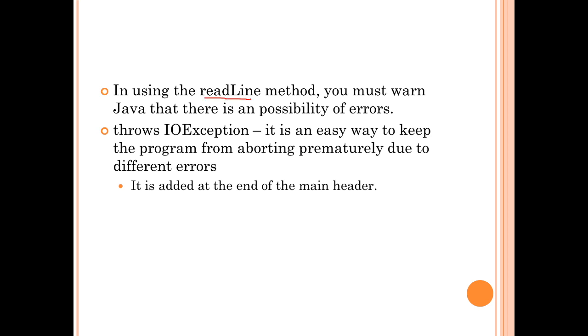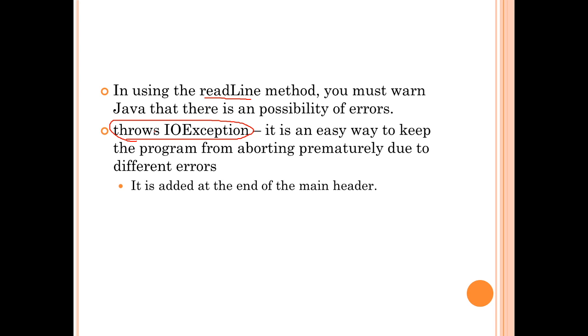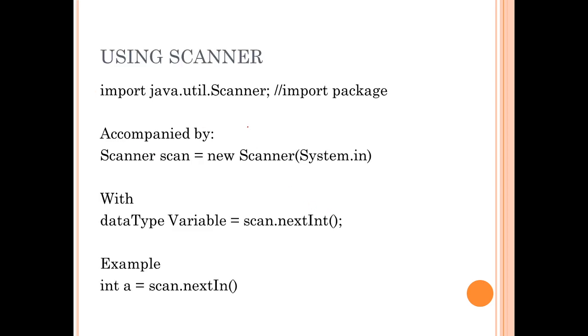So, kapag gumamit tayo ng readLine, you must warn Java that there is a possibility of error. And kapag gumamit kayo ng ating BufferedReader, kinakailangan na ginagamitan nyo siya ng throws IOException. That is an easy way to keep the program from aborting prematurely due to different errors. Kinakailangan i-add nyo siya sa main header. Now, kapag gagamit naman kayo ng Scanner as the user input, ito yung ating package.